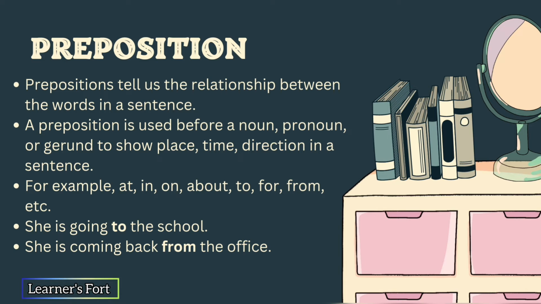She is coming back from the office. Now, from is a preposition. If it was written as "she's coming back the office", it's not going to make any sense. So there is a link between a verb and a noun, right? To show the action between a verb and a noun, we have to use a preposition, right? So, she is coming back from the office. The from is telling us more about the relationship, what is happening between the verb and a noun, right?